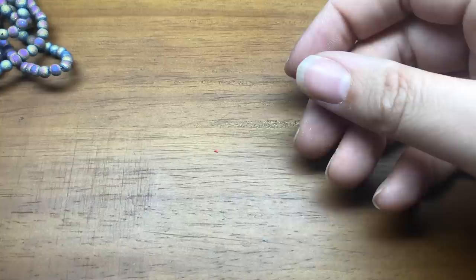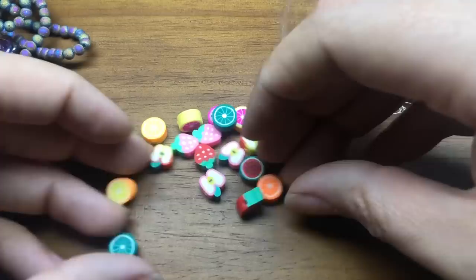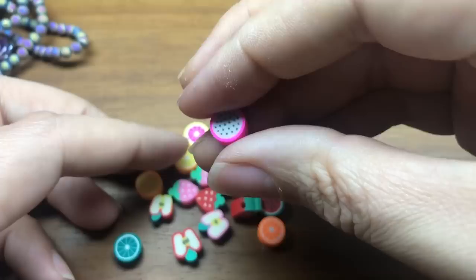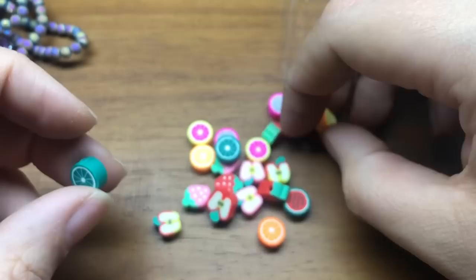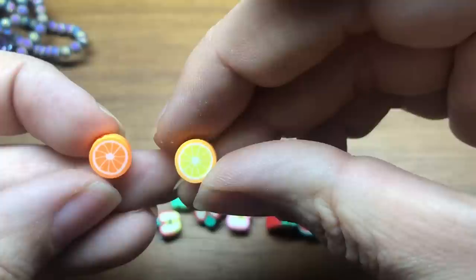She's got some Fimo or polymer clay fruit beads. This is the year of fruit for me. I'm getting fruit and everything, so I'm so glad that she sent these. I think I have some similar ones, but I will always take more. So we have dragon fruit. So cool. I love the neon colors. We have an orange, a grapefruit, a lime. This must be the lemon, because here's an orange. But these are really, really bright in real life.